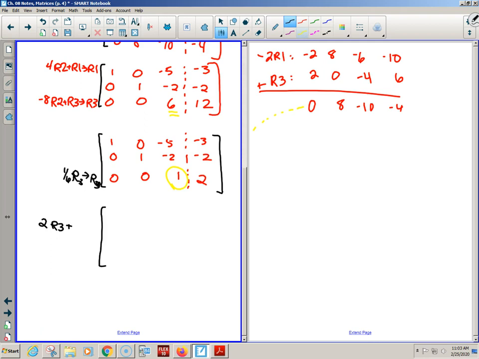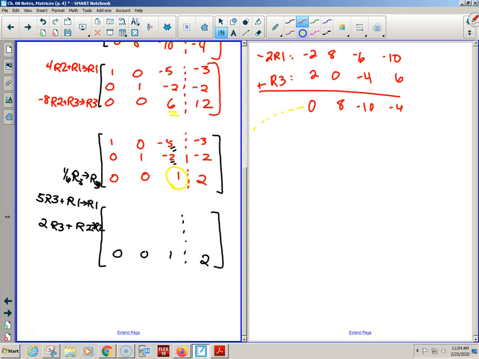Just take this constant A, B, C, D, E, F, G. Take G, multiply this by negative G, and then it will always cancel. Wouldn't you get a 0 then? I want a 0 here and here. I'm going to get a 0 by multiplying row 3 by 5 and adding to row 1. I'm going to get a 0 there too. I'll get my row 2, I'll get my row 1, and I think I'm going to be done. 0, 0, 1, 2. He was good. I'm not changing anything. But I'm using that established 1. I'm going to pause.